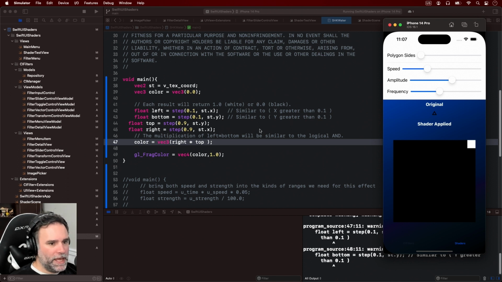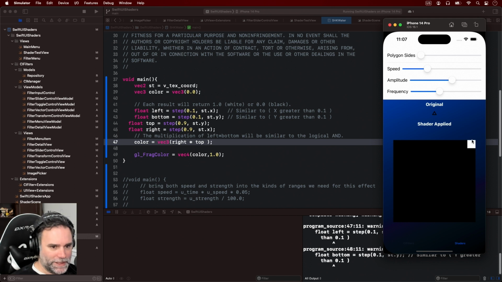Anything that's greater than 0.9 st.y will be white. Oh, I see what's happening here. This is doing exactly what I'm asking it to do. This is saying anything that is greater than 0.9, you paint white.